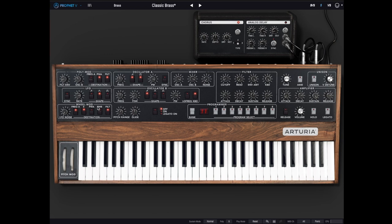Next, let's look at the mod wheel section, which scales the LFO modulation of several parameters. The pitch modulation gets tiresome, so let's turn it off and just modulate cutoff frequency. Let's add pulse width modulation for both oscillators. Don't forget to turn on the square wave for oscillator B.